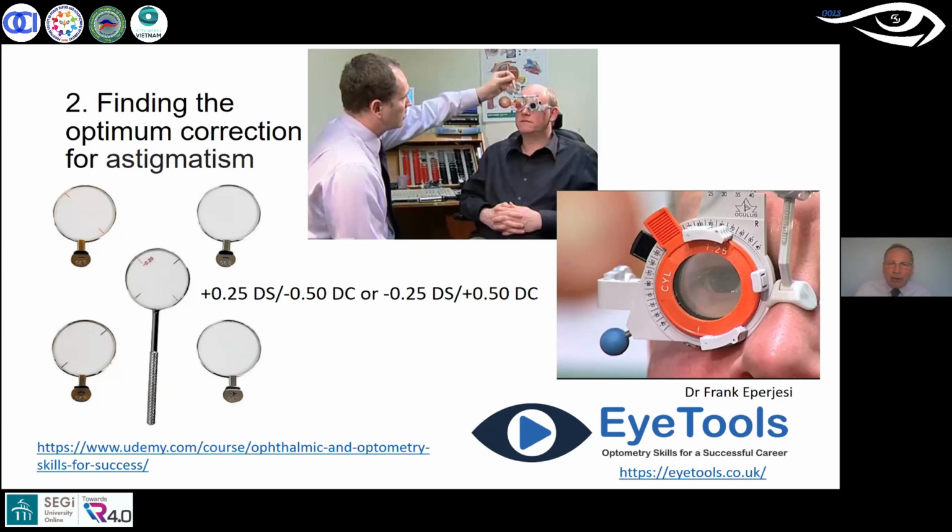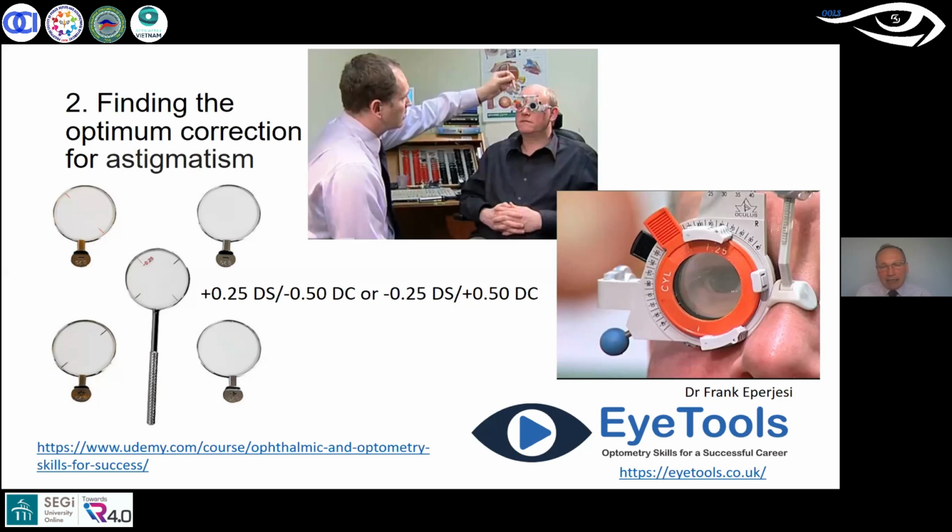So I learned, well, how can I be even more accurate with my cylindrical prescriptions? I've learned to put down the Jackson cross cylinder when I've got to the end point of that, and pick up my handheld cylinders and explore around that final Jackson cross cylinder reading with a plus 0.25 or minus 0.25 cylinder. And I found that I got more accurate results and far fewer people coming back to my practice to say that they couldn't see with my glasses. And that made them happy, which made me happy, and which helped further develop the practice. And it doesn't take long just to do that little extra check. And again, not something that I learned in university. Didn't even learn this in the US from my trips there. I learned this through failure in practice with some patients.